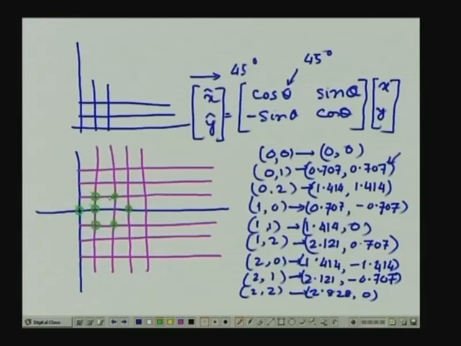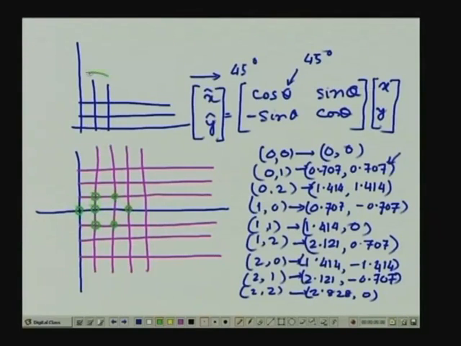So, you find that in the original image we had 9 pixels, whereas in this rotated image we are going to have only 7 pixels. And this comes because when you are rotating any image, the integer coordinates in the original pixel, some of them turn out to be fractions or real numbers in the transformed image, and these fractions or real numbers cannot be represented in digital form. So, we have to round those numbers to the nearest integer, and which leads to this kind of problem.